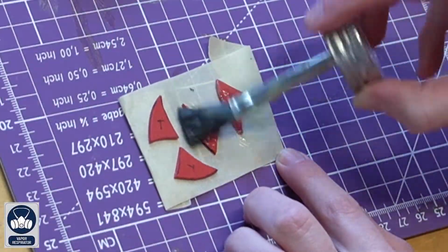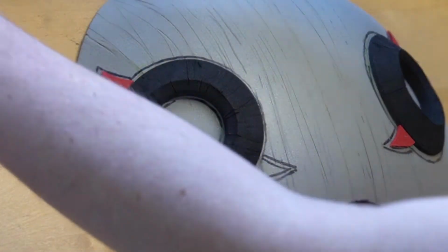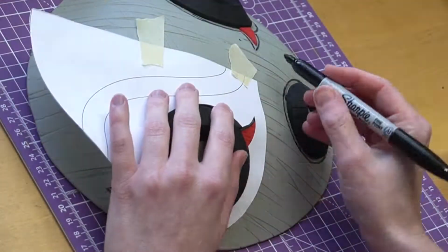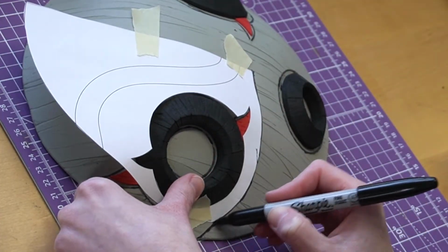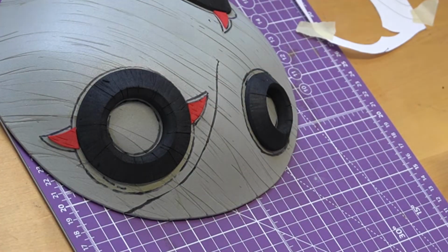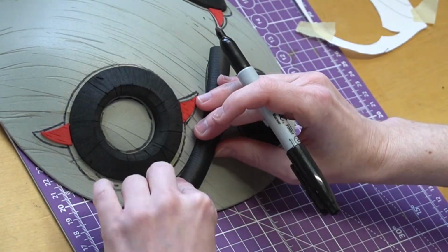For the small pointed pieces coming out of the eyes, I cut these out of 2mm EVA foam and glued it together. Then for the, I don't know what they're called, squiggly line thingies on the face, I got my pattern and I cut off the bottom section and traced where that line was.